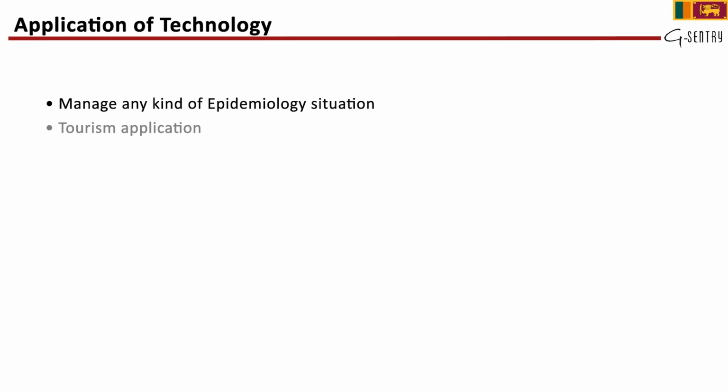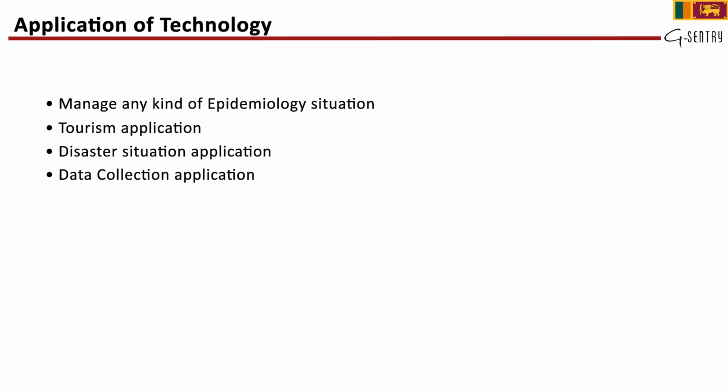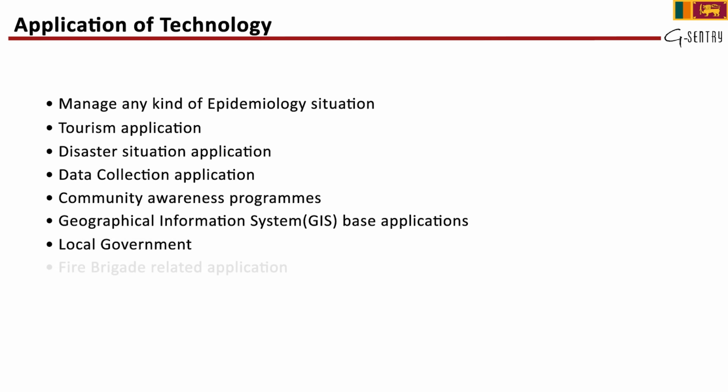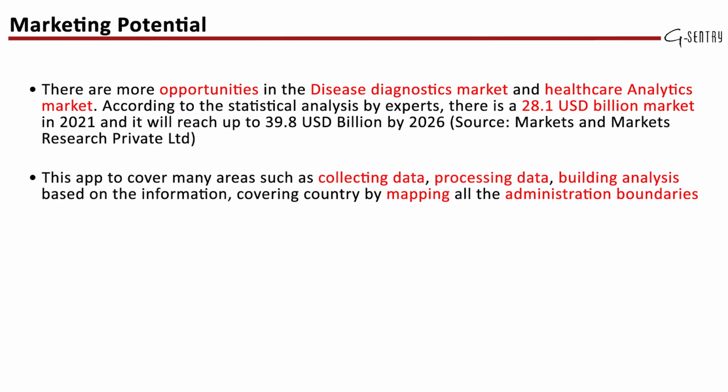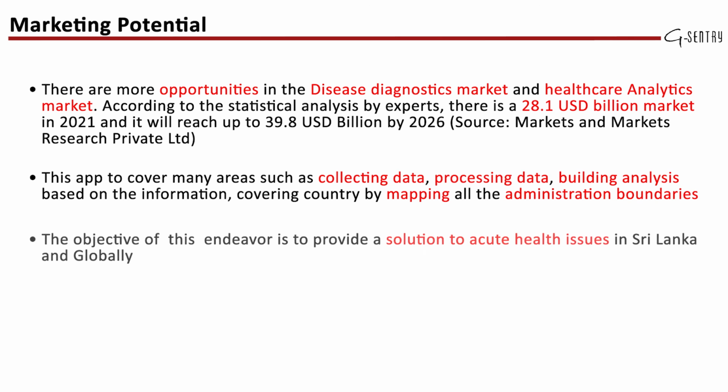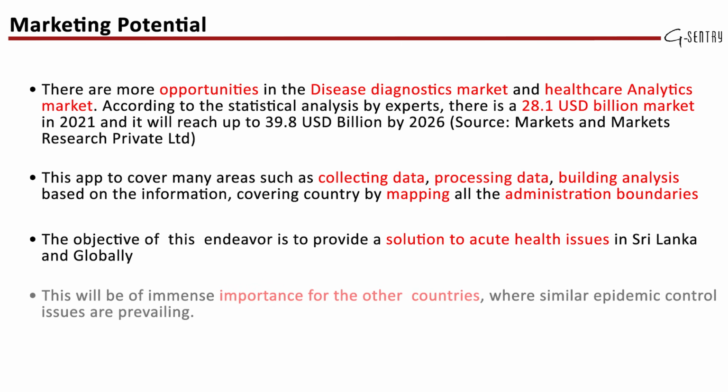The same technology and experience we gained can be applied in the field of GIS-based web and mobile applications. There are more opportunities in the disease diagnostics market and healthcare analytics market, which is up to $28.1 billion. The same application can be used for collecting data, processing data, building analysis, and solutions to acute health issues.